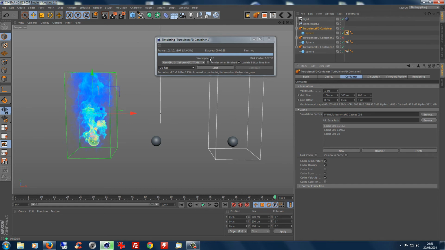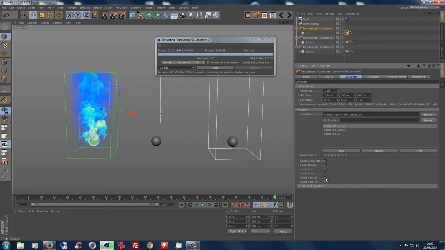Again, we were 58 seconds, remember, for this higher res one. Let's see how long it takes to do the up-res. And again, I'll pause. Sorry, just as a matter of interest, in this initial simulation we had to cache velocity because we will need the velocity for the up-res. If we're not planning to move any particles around in the new one, and we're not going to need to do anything that requires velocity, we don't need to cache velocity again for the up-res.